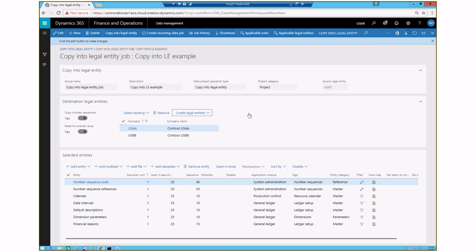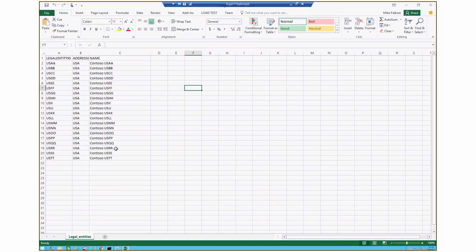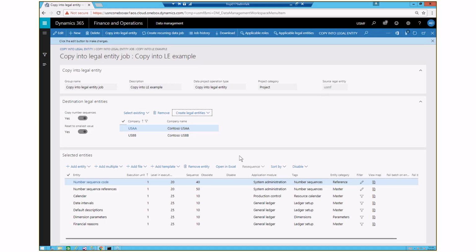I have a spreadsheet out here that has legal entities in it, and if you want to do a quick legal entity import, it only takes 3 columns. That's all it takes to get it going. So again, if you only have Platform 11 and you don't have that monthly update, you won't see this one menu right here. Okay, do we have any other questions here?